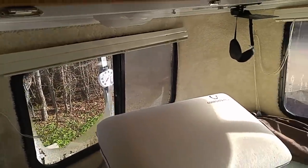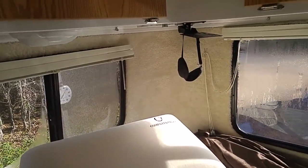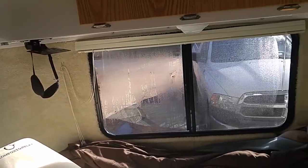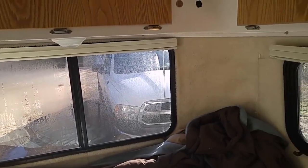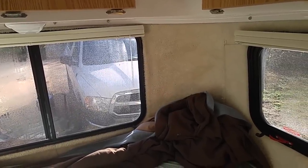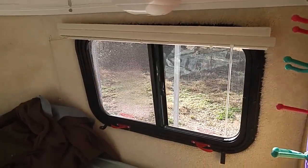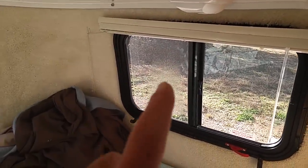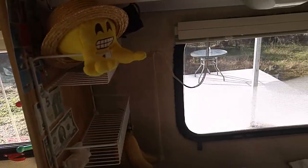And what else can I tell you? A lot of people have comments or concern about the carpet on the walls. The carpet does three things. One, it's a sound deadener. Two, it's moisture control. And three, it helps keep the Casita a little warmer on the inside, or at least that's what I'm told. As far as condensation, you'll see there's a little condensation on the windows, because I've had the windows cold. It got down to about 28 here this morning.